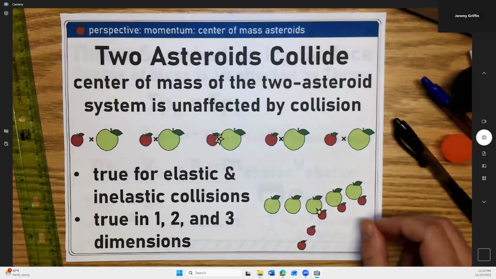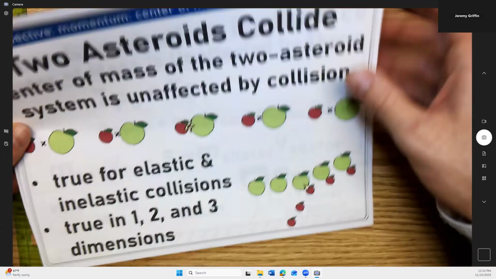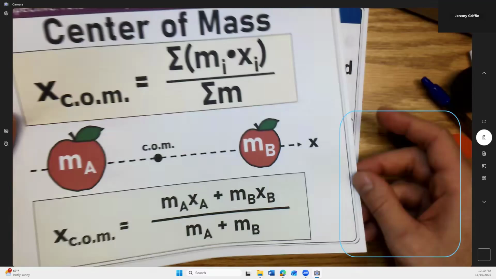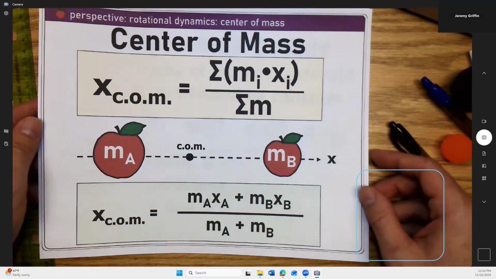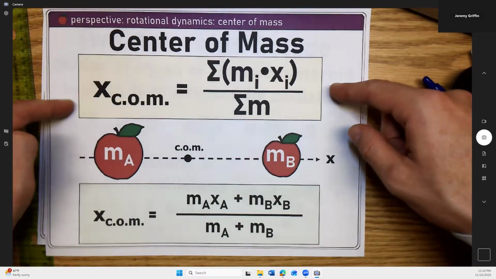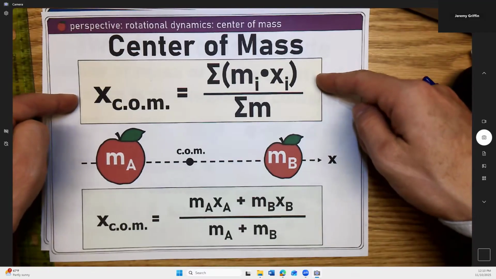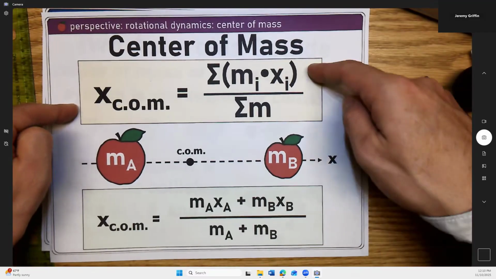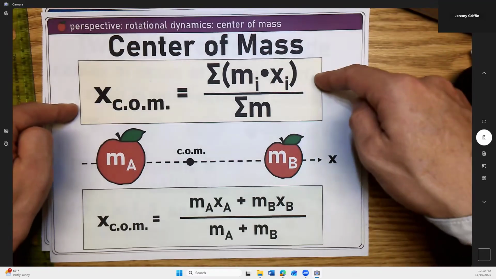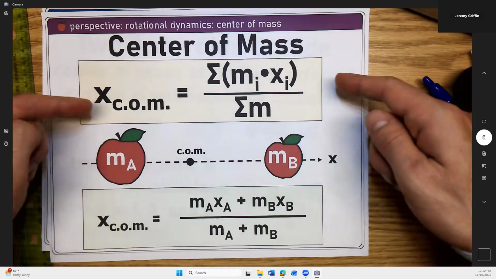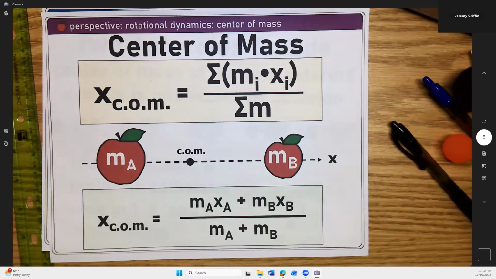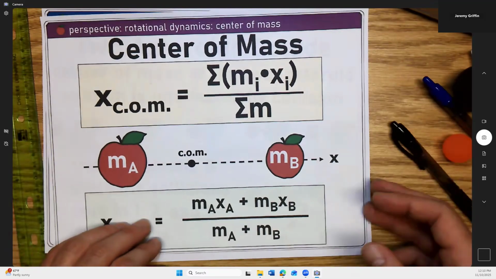Okay. All right. These last 4 posters all kind of go together, and they're all focused on the center mass. You guys remember center mass? You guys seen this before? Right. So let me remind you what center mass is. It's just a weighted average of mass. So you do mass times location plus mass times location. You add up all the mass locations, divide by the total mass, and you get the average location. Here it is for 2 objects. That's okay, right? You guys got that?